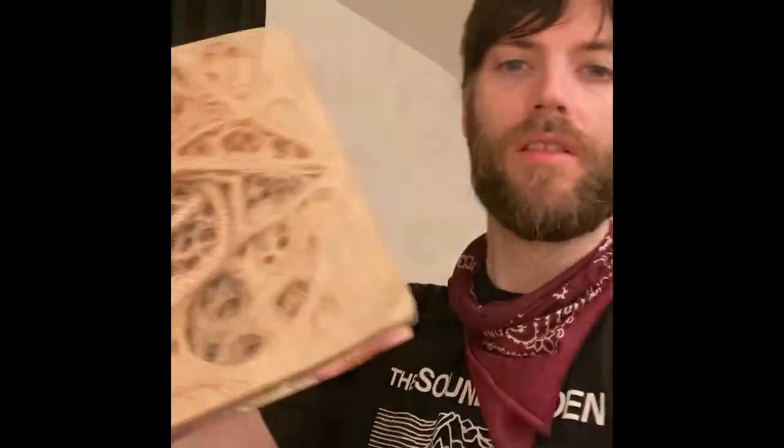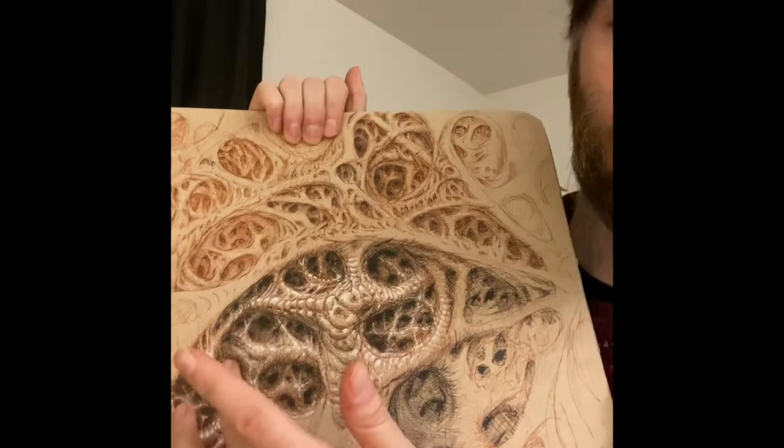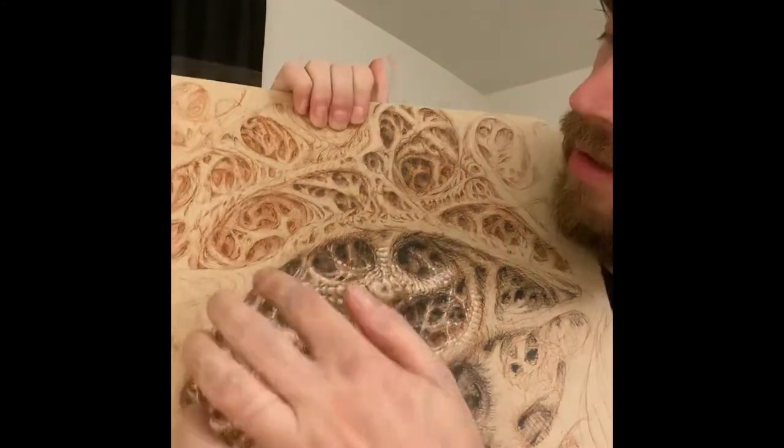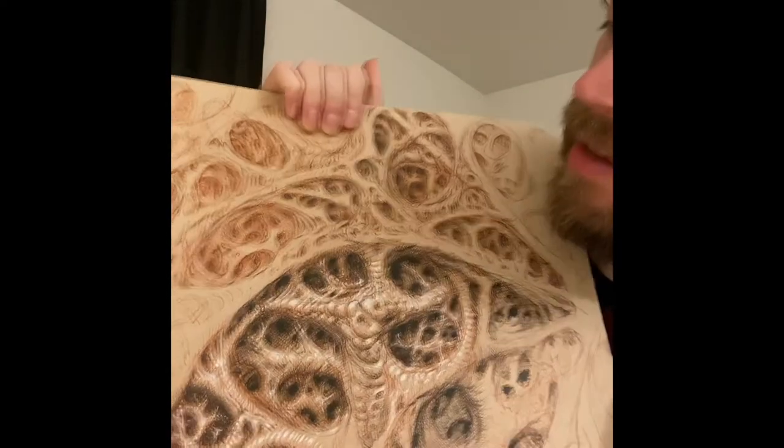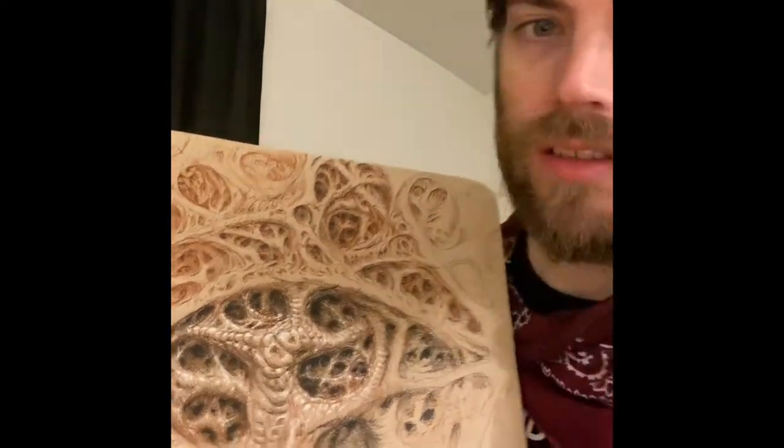And that's it. As you can see, I brought this section here where I started from scratch and blended it into the same level of detail as around here, and it's just that simple. Hope you enjoyed it — if you have any questions or any tips on how to do that technique or anything, just feel free to DM me.